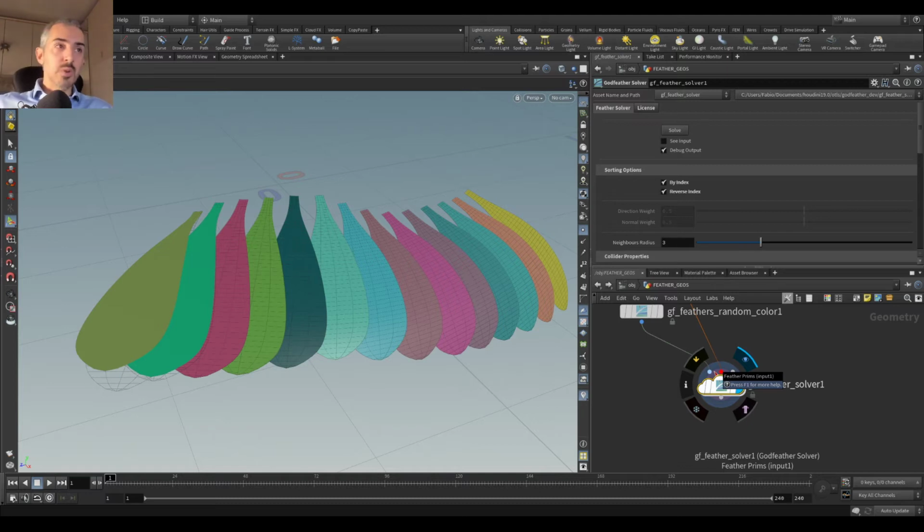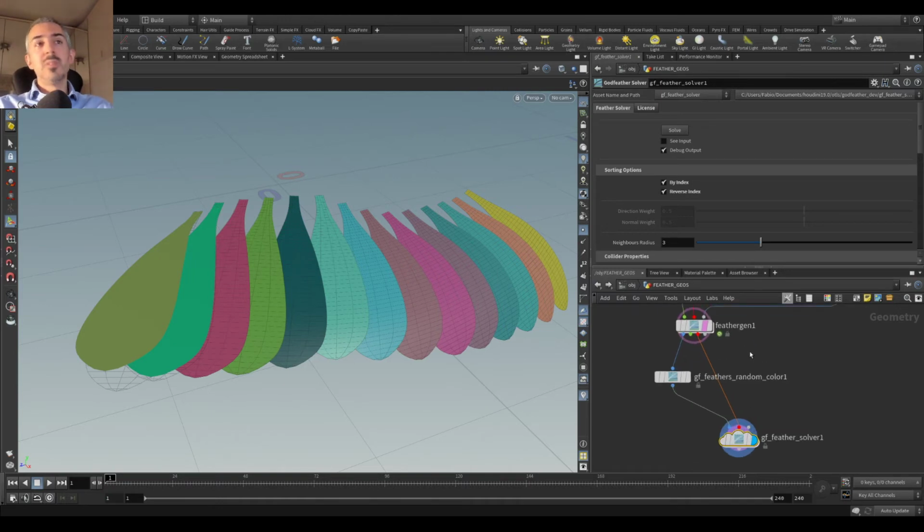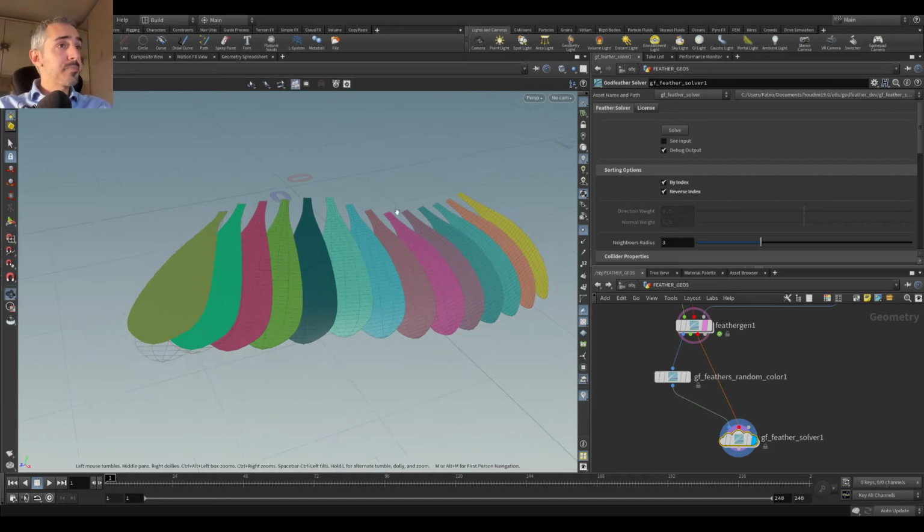Then you will create your coverts, and the coverts will be solved by the Godfather solver among themselves, and also with the external collider provided by the primaries. But again, the workflow I suggest with this tool is the wrapping to an external geometry and then lifting a bit, and then it will be almost done.